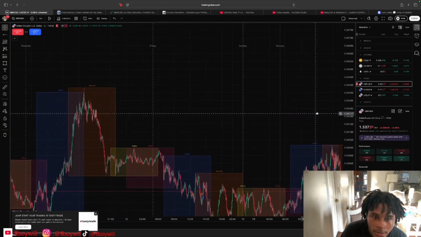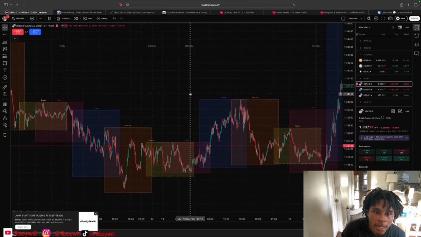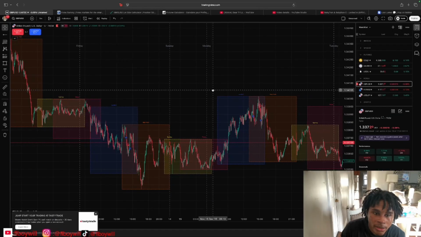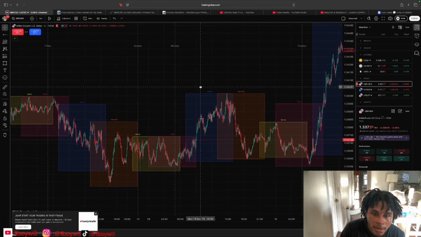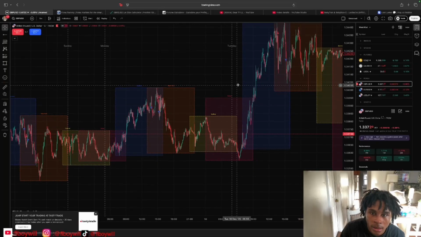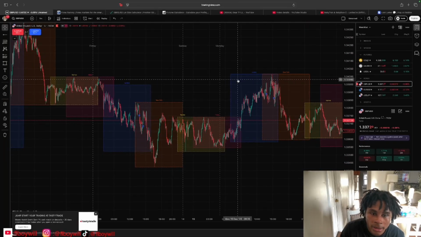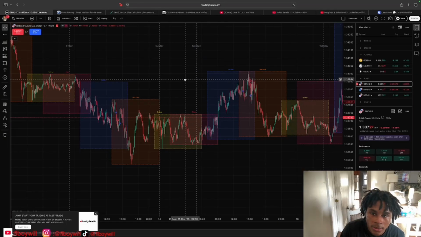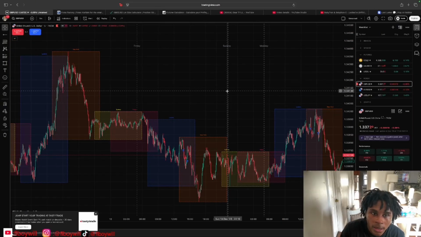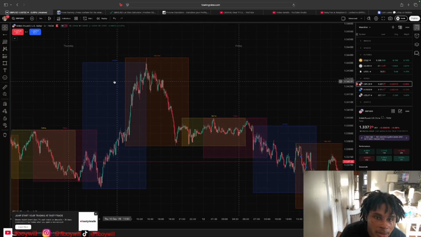Alright, so boom, right here. This is kind of like a trading thing you would see. I took some trades off these. These were bad trades, but it's okay. So look, this is a lot of consolidation. This is going down, going up, going down, but you see it always has to be filled. So you're looking at this New York session.